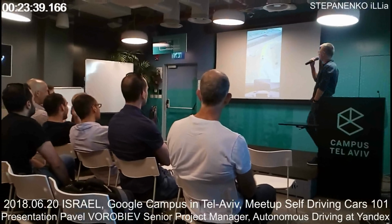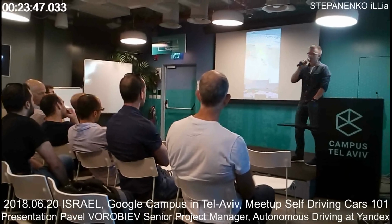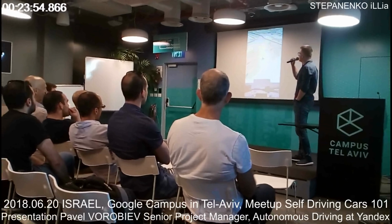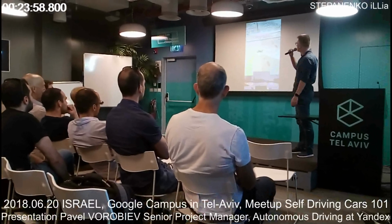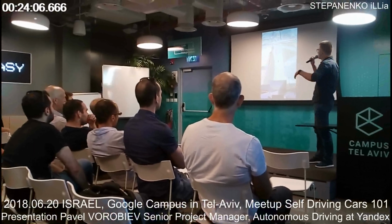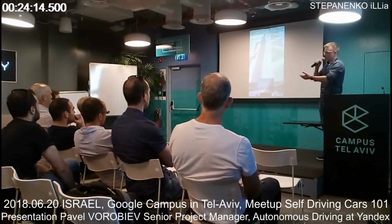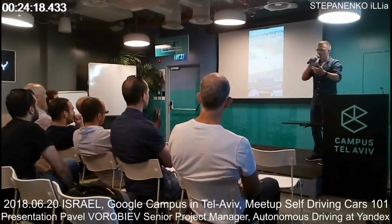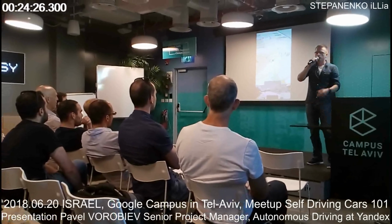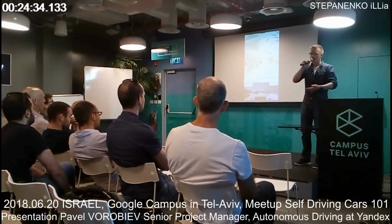And another important thing from our infrastructure, so we have hundreds of different components. You receive information from sensors, then you detect objects in this information. Then you know what's happening around you. Then you plan your route. So everything you would like to show on visualization, just for the software developers to find where is the problem. And the best thing of this tool is that it works in the browser, so you can open it even on a tablet or phone and look at what's happening inside the car.